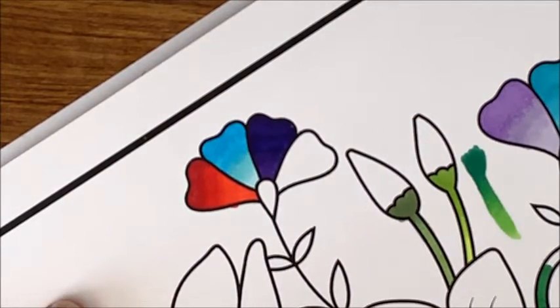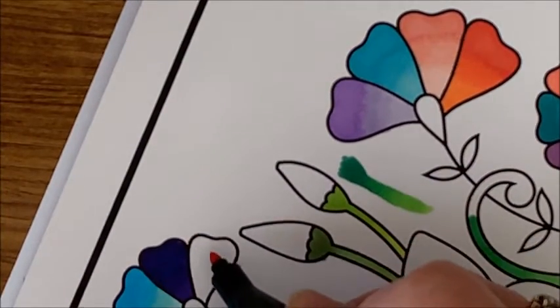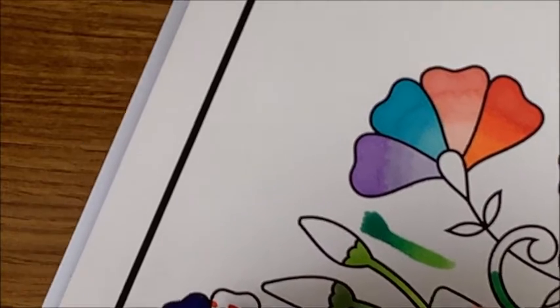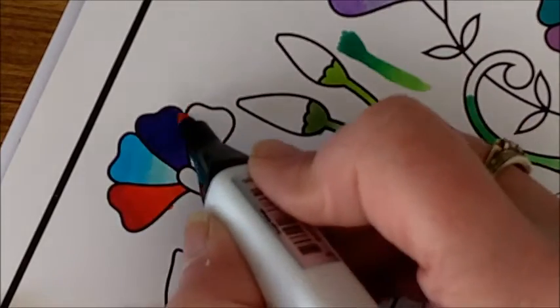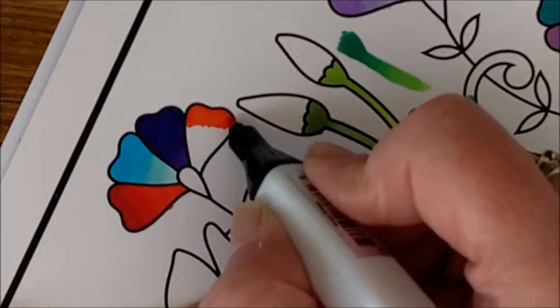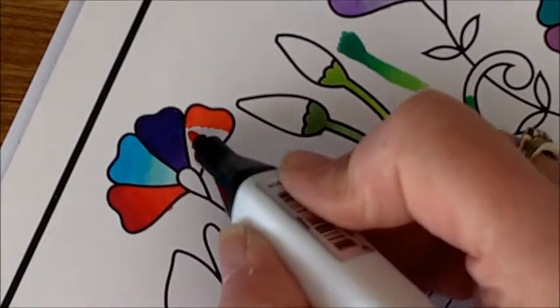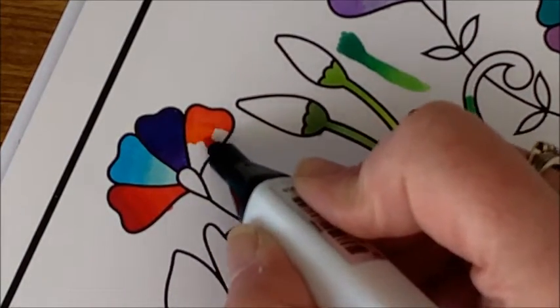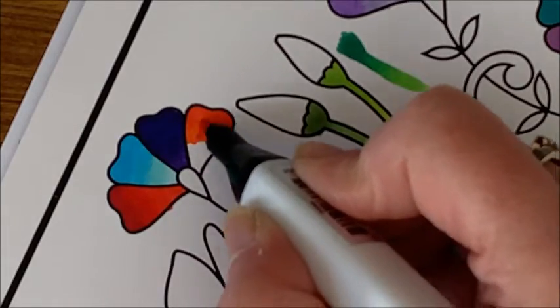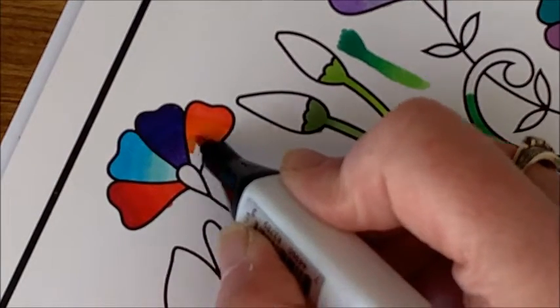Okay, then on to the oranges. Let's get back on camera. I think I actually got the oranges figured out this time. Mid-tone. And the lightest.